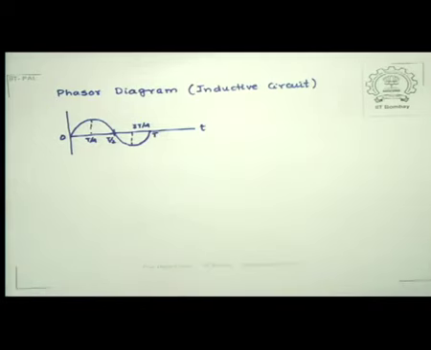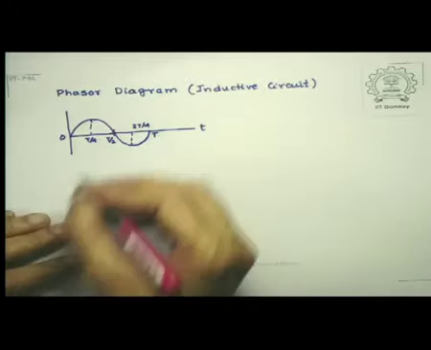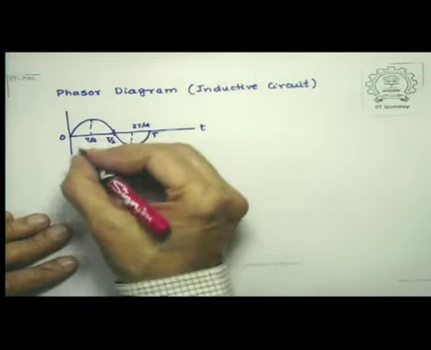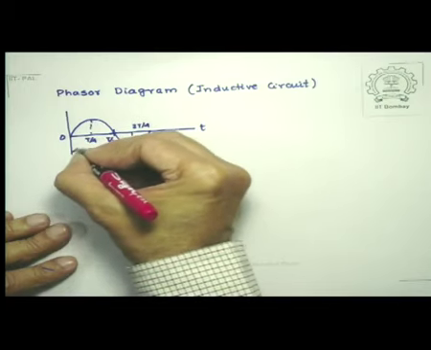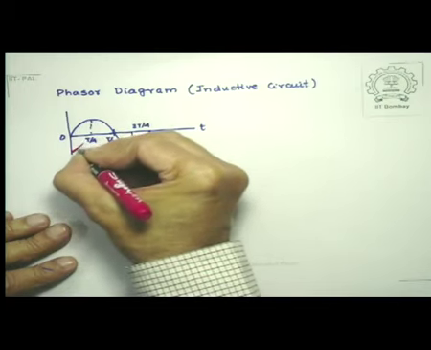I repeat that this doesn't mean that I am switching on the EMF at time t equal to 0, but it is a representative curve starting from any origin that you have taken for the time and with respect to which I am drawing this curve. Now, the corresponding current curve was something like this. Remember that this is the way the current behaves.